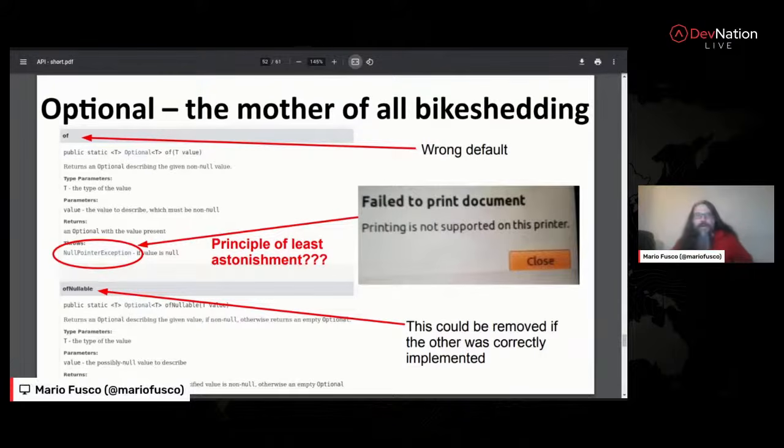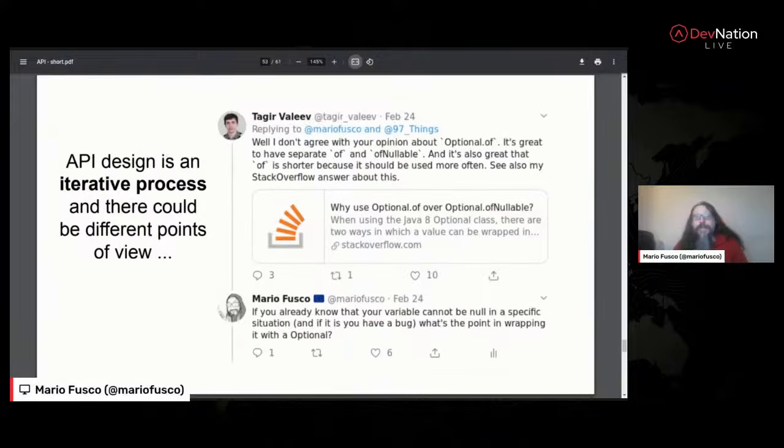This is what I wrote in a blog post, and also I tweeted about it. And of course, I got some feedback on Twitter, so I started discussing this thing with people on Twitter, and I'm posting some of the tweets here, not because I want you to read the tweets now. They are quite verbose, but you can use them as a reference later. But I wanted to show a few points about this very interesting discussion.